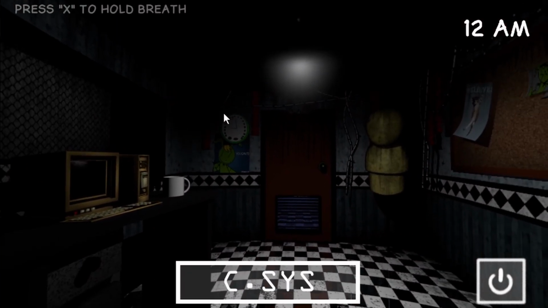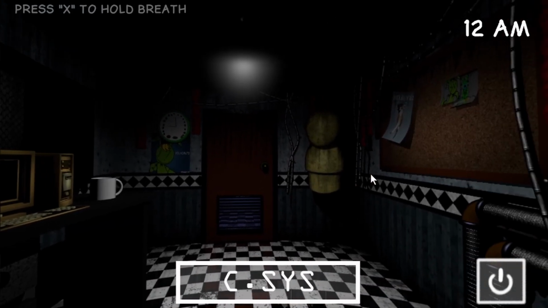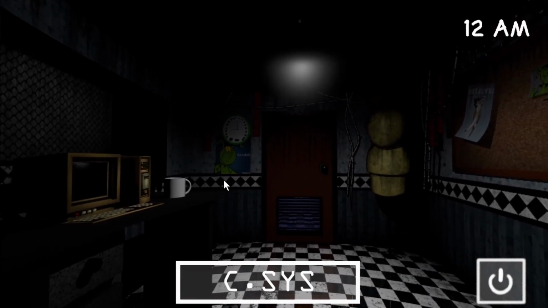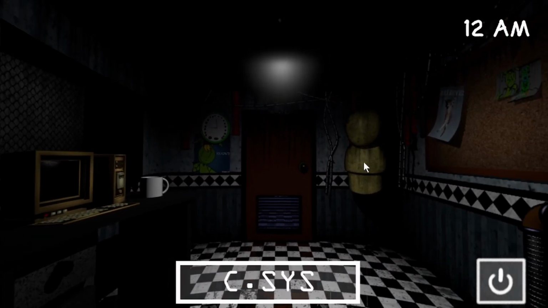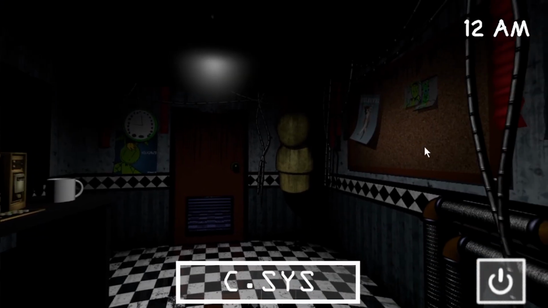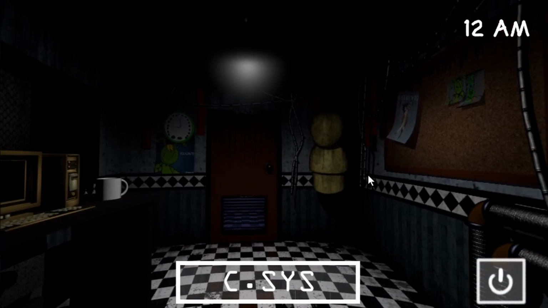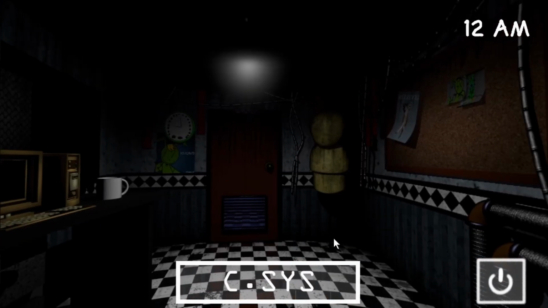So we can press X to hold our breath. Oh, man. Yep, it has been a bit since I actually saw this office. So there goes a mug of good old-fashioned coffee. If I'm feeling a little bit drowsy, might as well take a couple of sips out of that mug over there. And there's an old-school PC system over there, along with a mannequin. There are a couple more of these mannequins in the location here, and we can press that button to turn off the lights in this office, or the only one light that I have in my main office here.